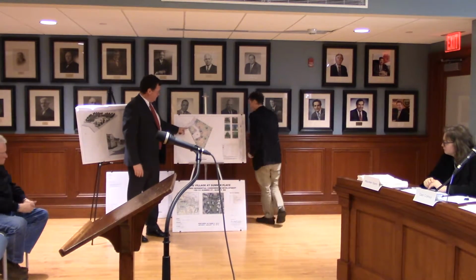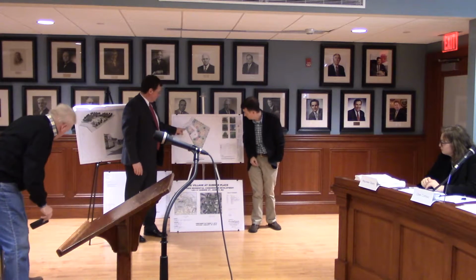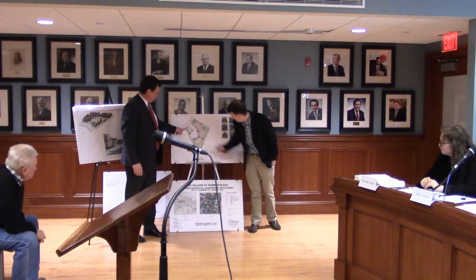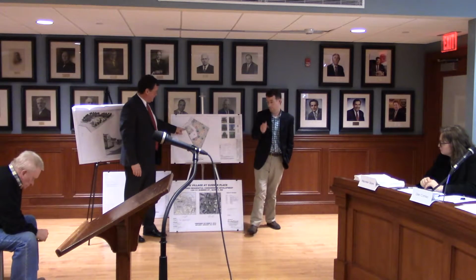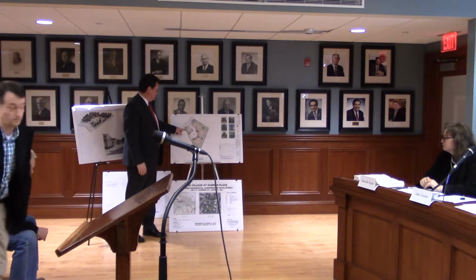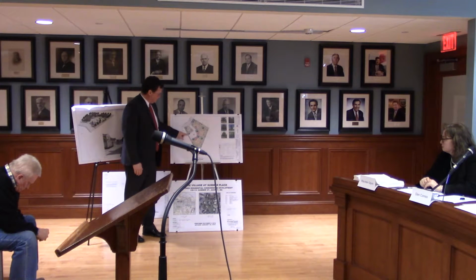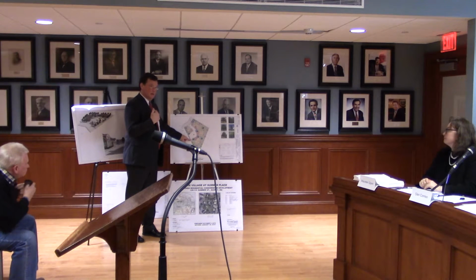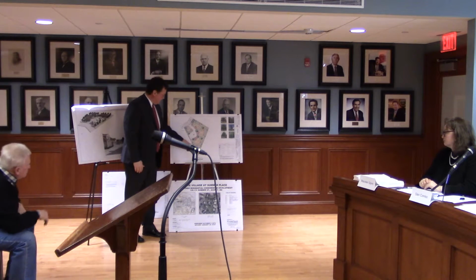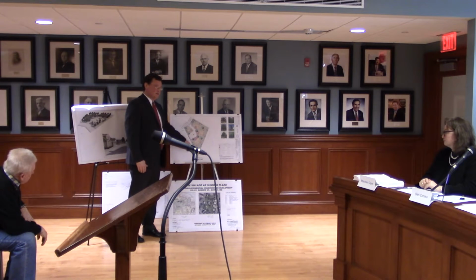At the neighborhood meeting, abutters who live along this side of the property had asked about a privacy fence. It starts back from the street so that it doesn't interfere with those abutters' driveway sight line. The fence starts approximately at the front line of this house and runs along here. This abutter requested it, and this abutter did as well. So we've got the privacy fence as well as bushes here to block the headlights. The cars will pull in here and down to this point. Those were the abutters who were there who asked for a privacy fence along there.